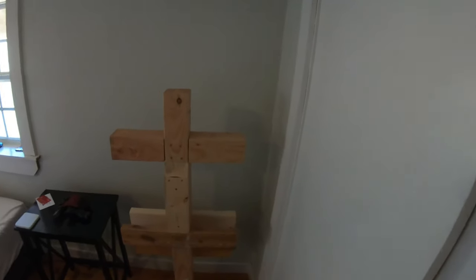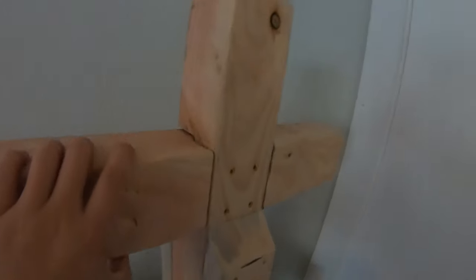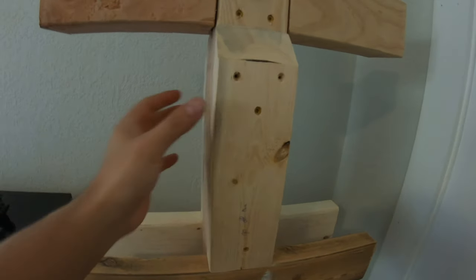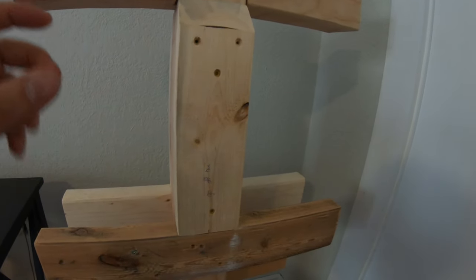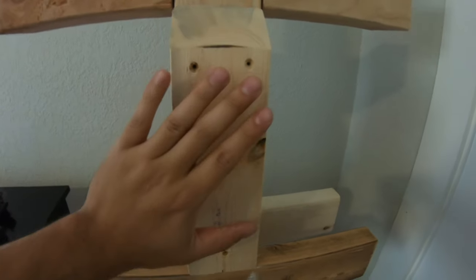All right everybody, so this is what I ended up with. Super easy - I made this whole thing out of scrap wood. This is a four-by-four and this is a four-by-four - I cut half and half out and kind of stuck them together so they sandwich into each other. I put these two-by-fours as spacers because when you put a plate carrier on, mine is a cheap one with really thin steel plates and it's super floppy, so these push the front and back plate apart.